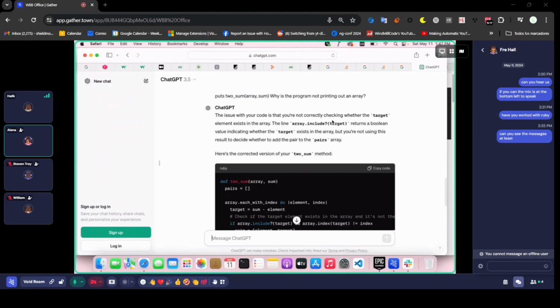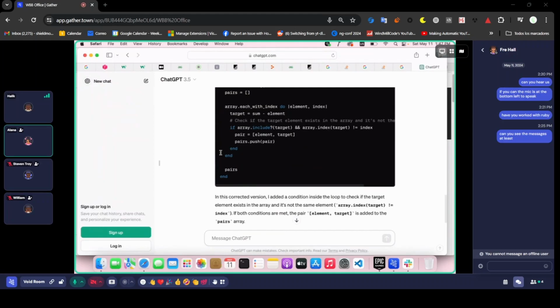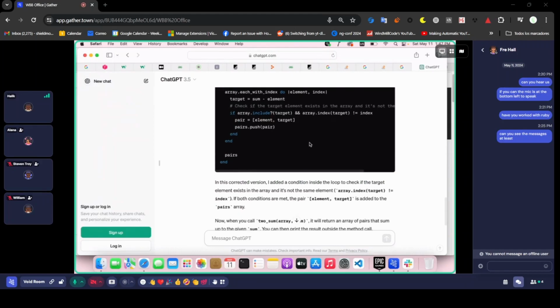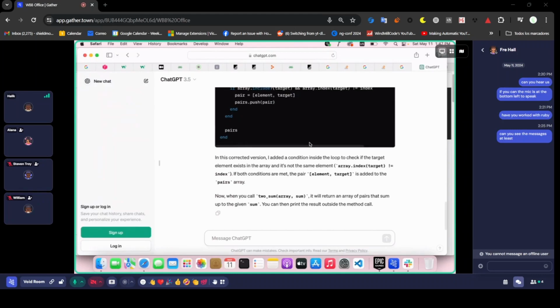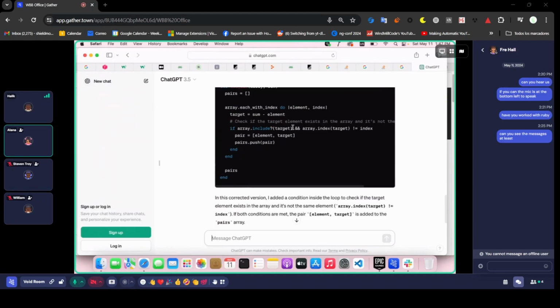It does return a Boolean. Okay, so this is what we were missing here.